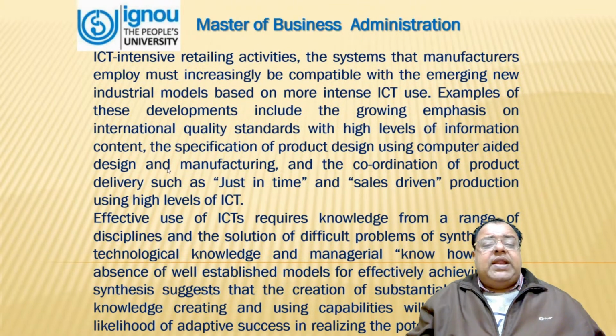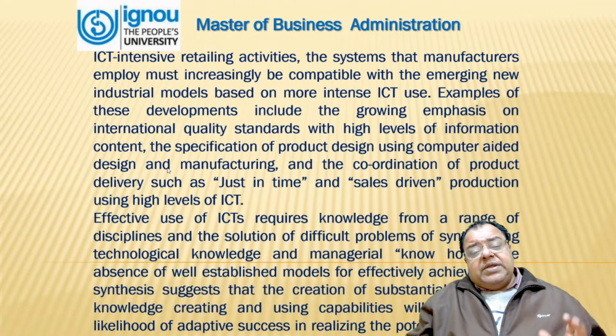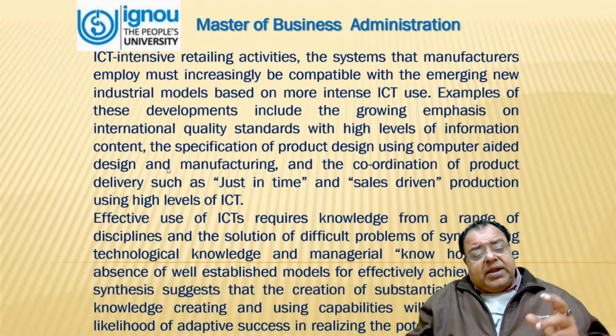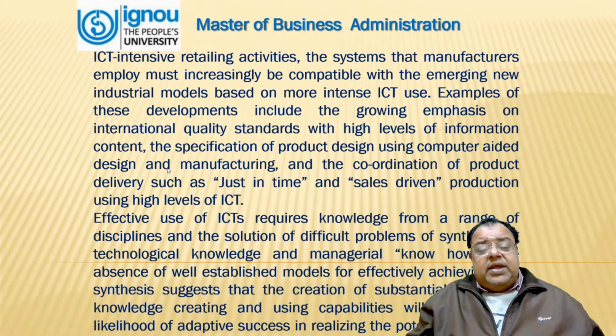In ICT intensive retailing activities, the systems that manufacturers employ must increasingly be compatible with the emerging new industrial models based on more intense ICT use. Examples of these developments include the growing emphasis on international quality standards with a high level of information content, the specification of product design using computer aided design and manufacturing, and the coordination of product delivery, such as just in time and sales driven production using a high level of ICT.